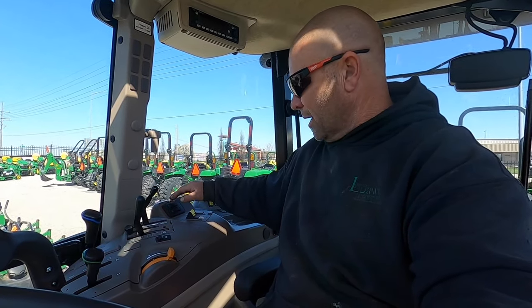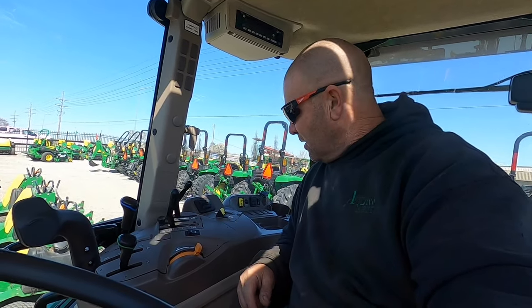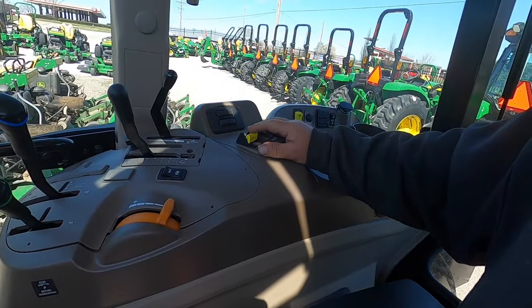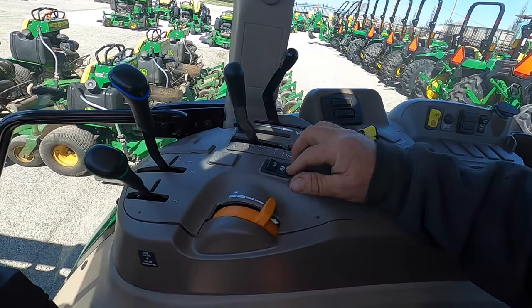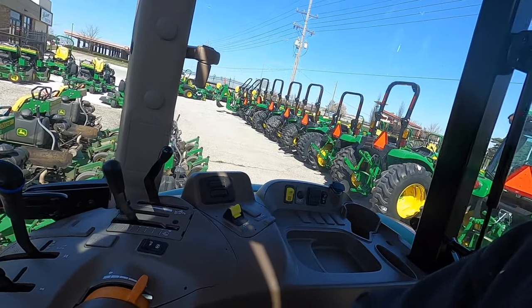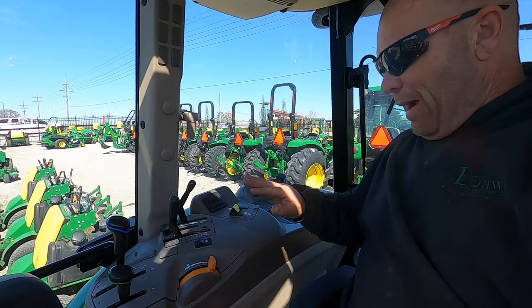The thing you notice with John Deere is when you grab controls you normally use a lot - like this handle you can rest your hand on, because they know you're not always driving on pavement. You can be driving along, need to pick up PTO - bam, picked it up, need to put it down - bam. With the electric setup in bigger tractors you can set the height, so when you push down it goes to your preset height, and when you push up it goes all the way. This looks like PTO and that's draft control.